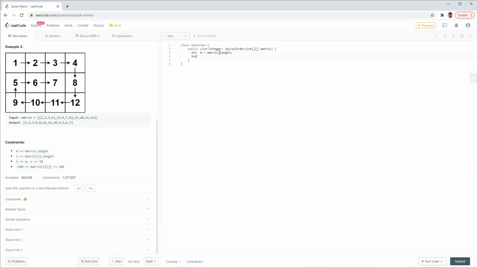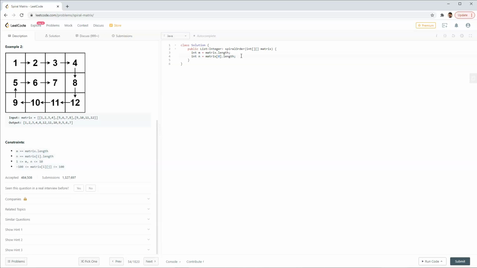So let's start by putting up some variables: m is matrix.length, coming from this constraint, and n is the number of columns, which is matrix[0].length.